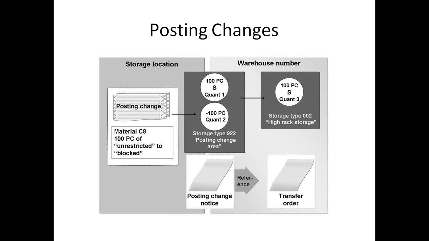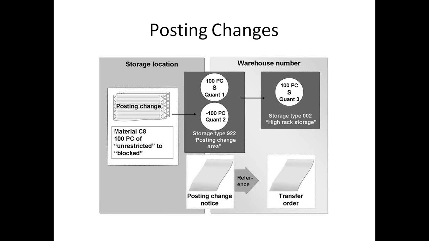Exactly. Okay, got it. So if you see 100 pieces, unrestricted stock to blocked stock. In those cases, if any quant criteria is to be changed, a posting change is created. We call it a posting change notice. If you see, there is no transfer requirement here. The PCN is created, provided there is only one warehouse management.